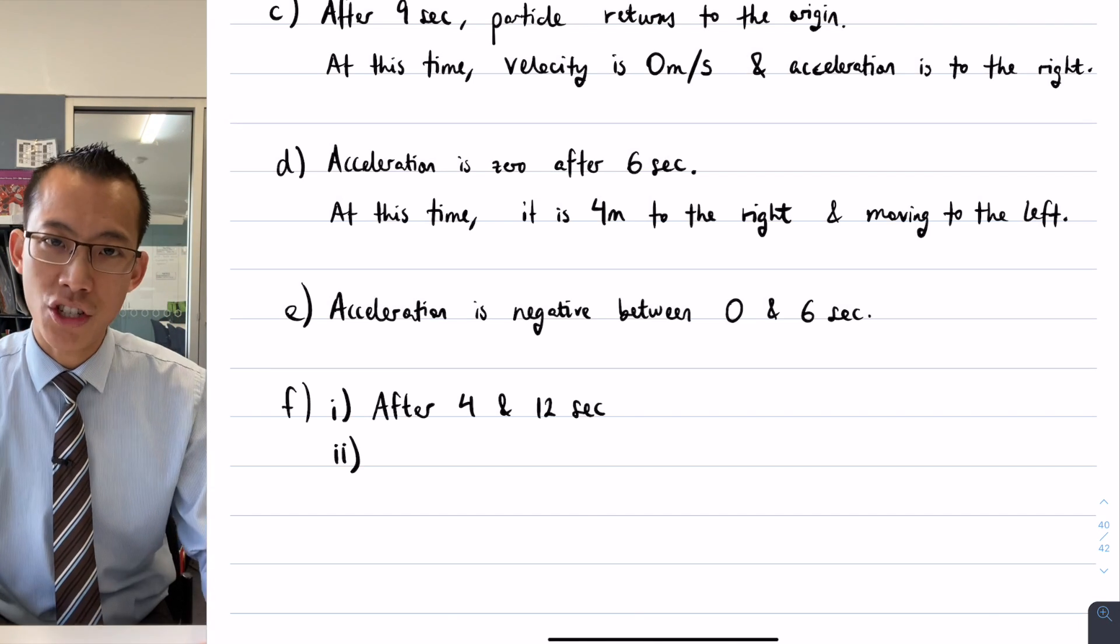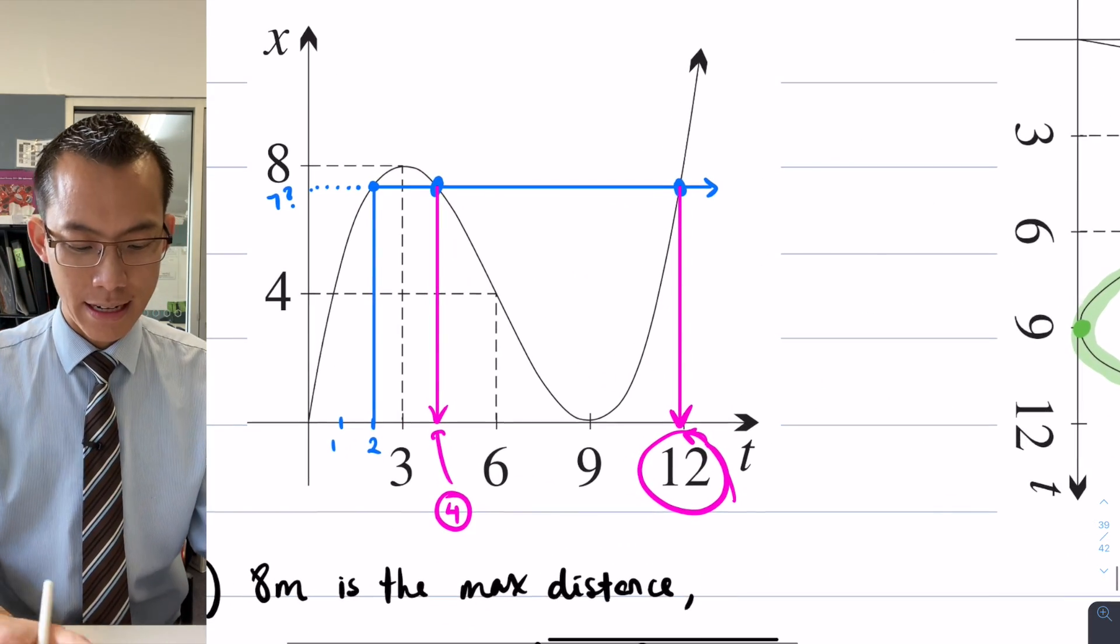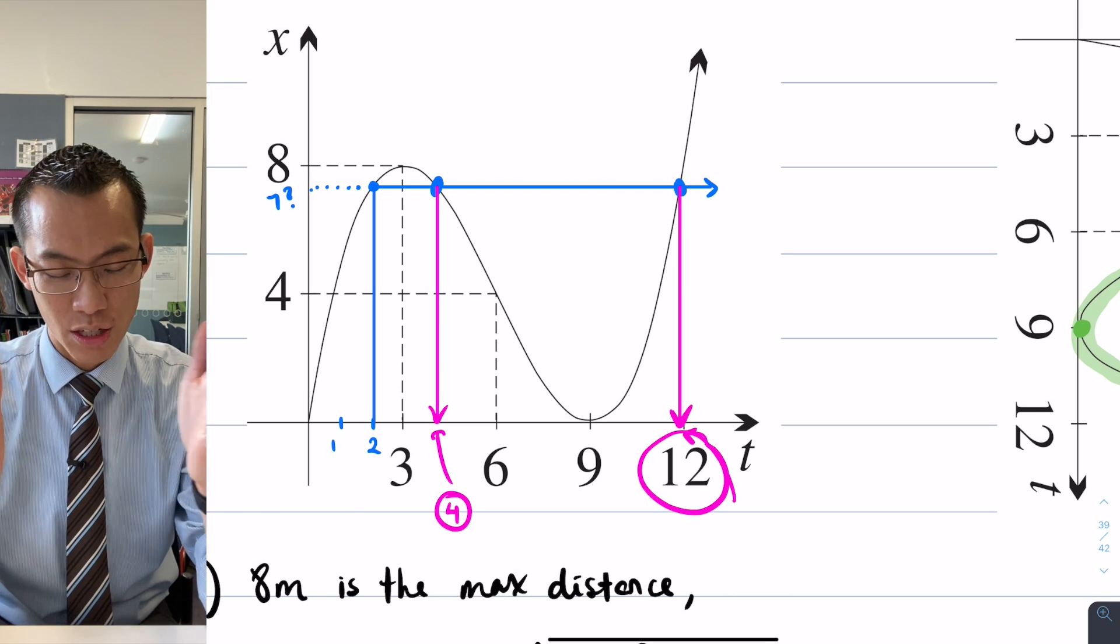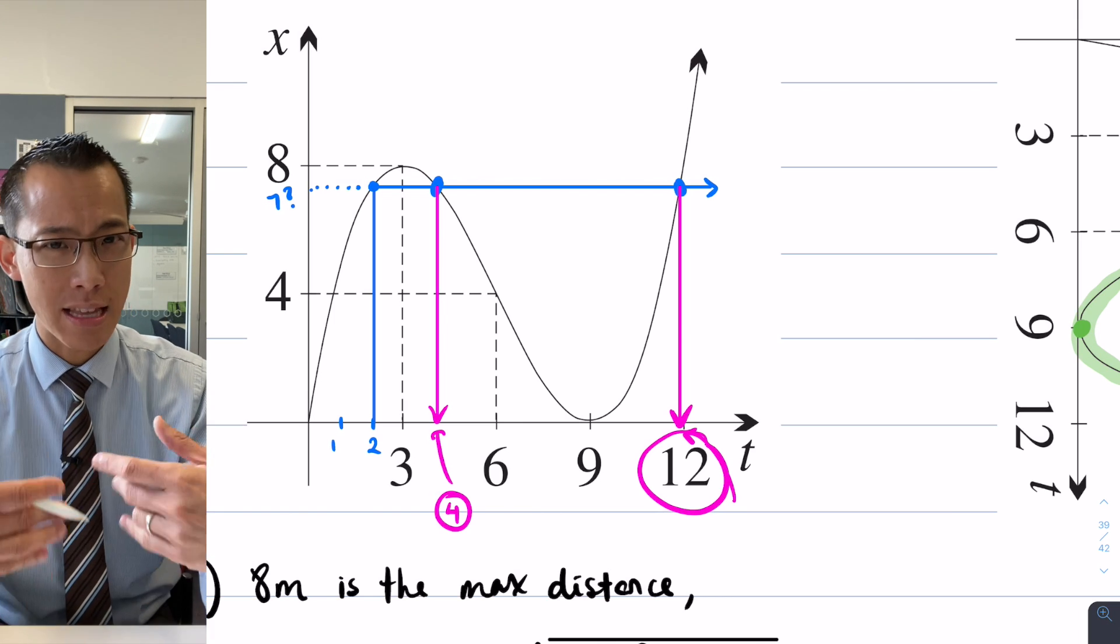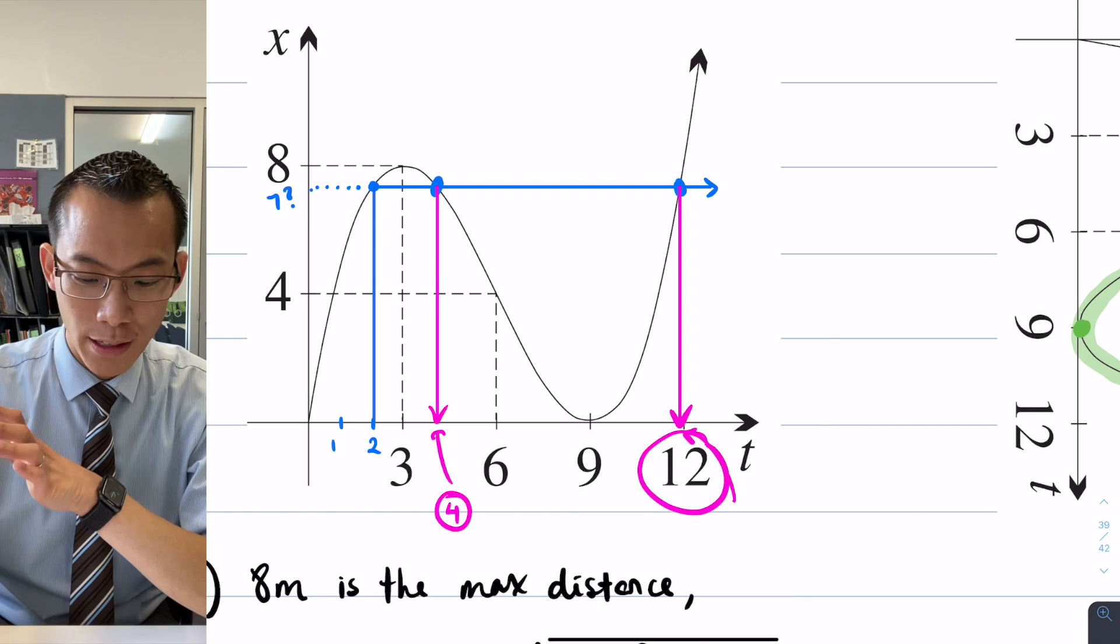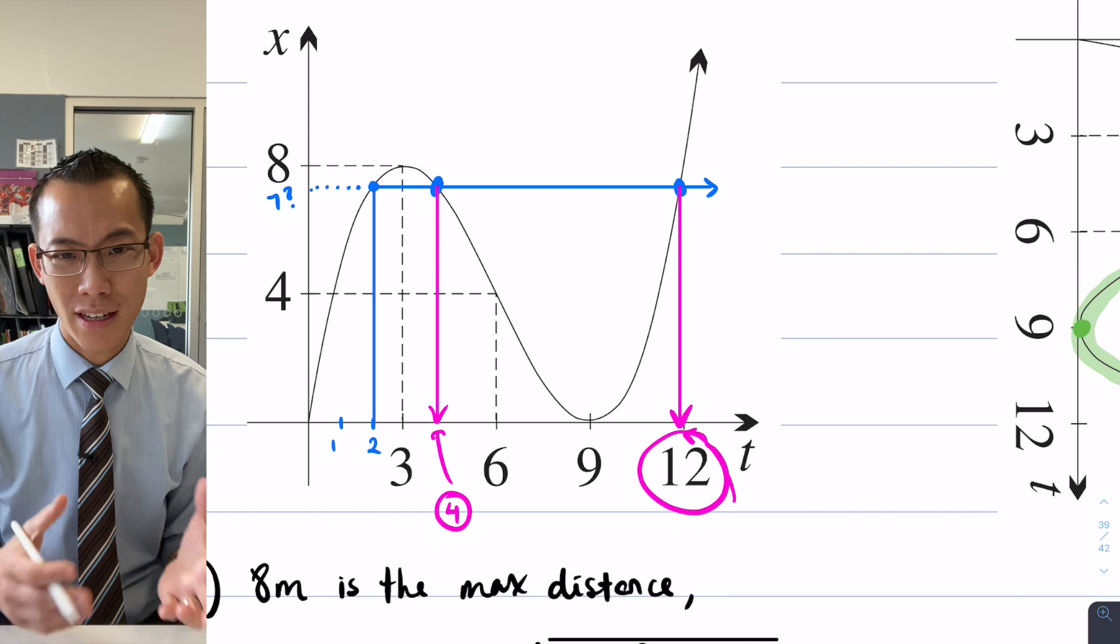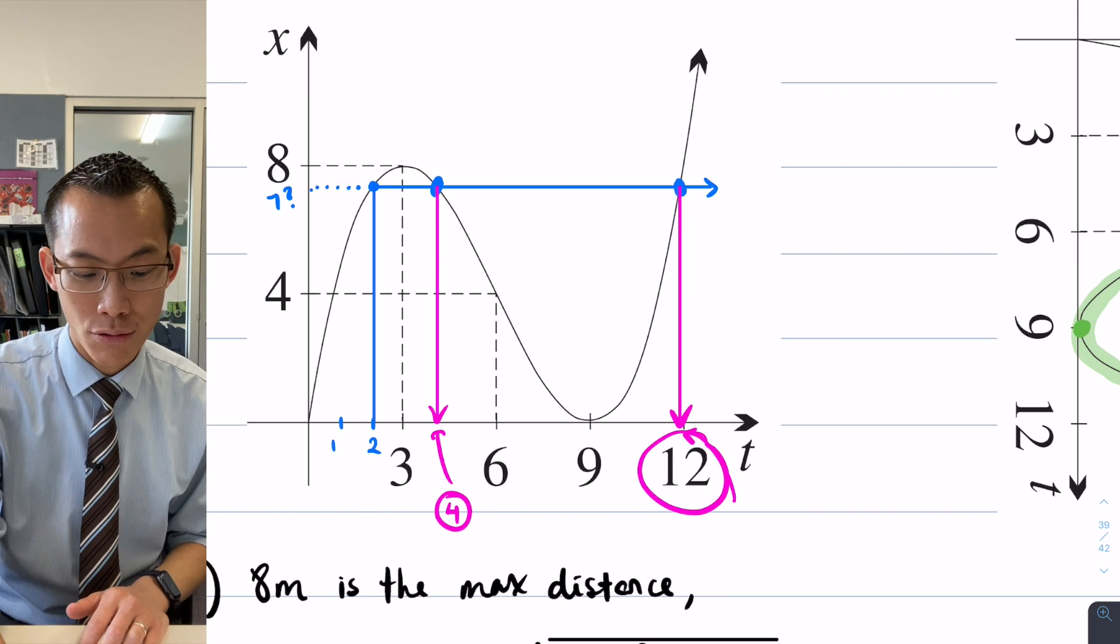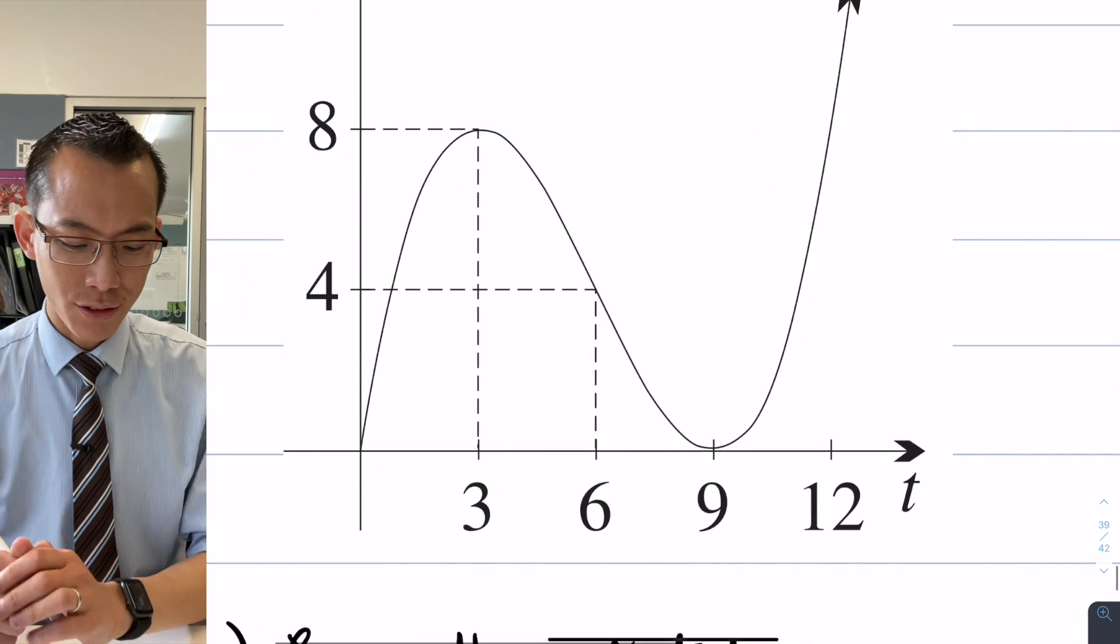So that's the question of when I'm at the same displacement. When you're looking at part 2, they're asking a question about velocity. Now we've already said this earlier in the question but I need to remind you that velocity is about slope, it's about the steepness of this graph. So you can see here I'm looking for what the gradient of this curve is, that will tell me dx/dt, which is velocity. Now my graph is already looking very busy so what I'm going to do is I'm going to clear all this off. You can see the value of using multiple colors and also the importance of having a graph that's big enough to put lots of information on.